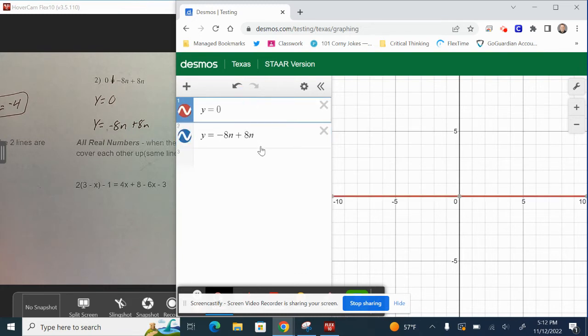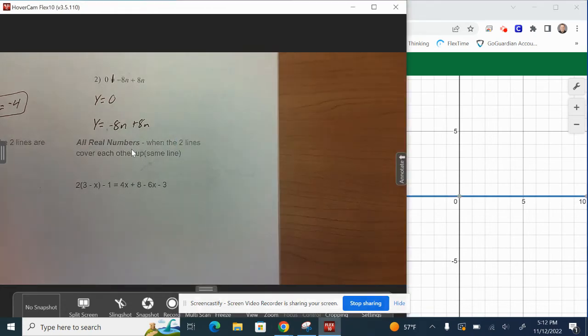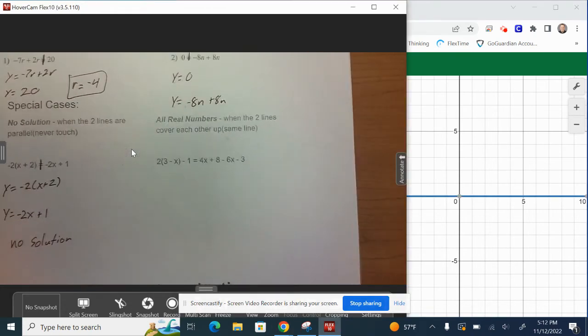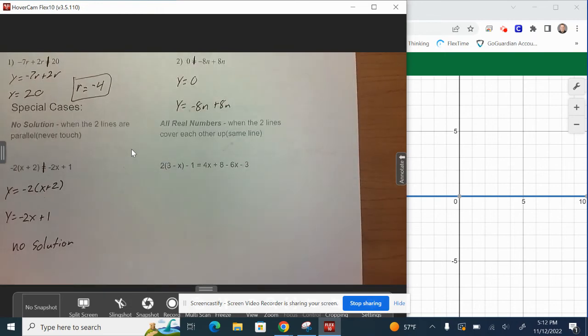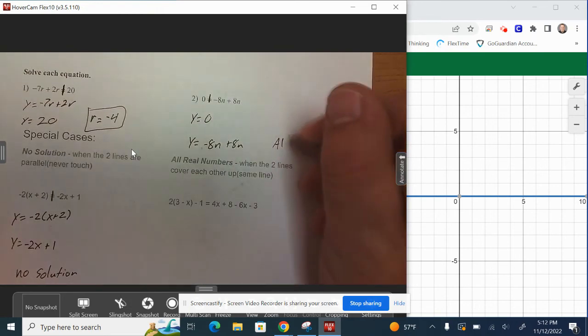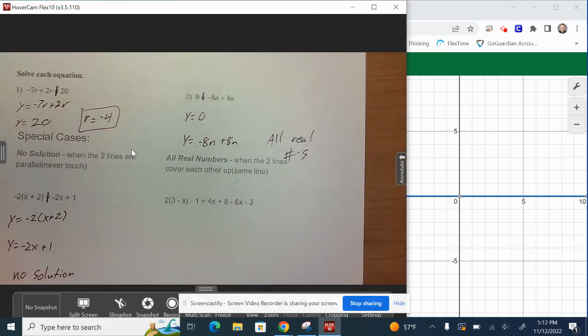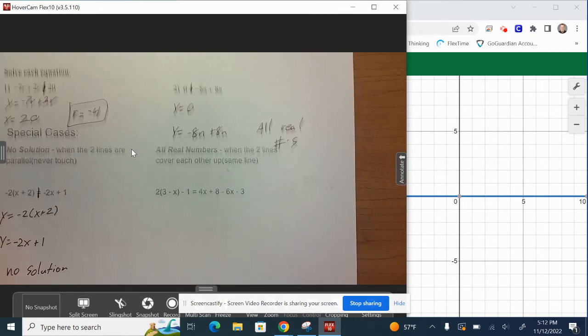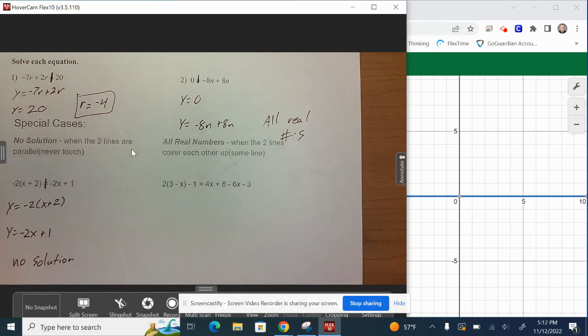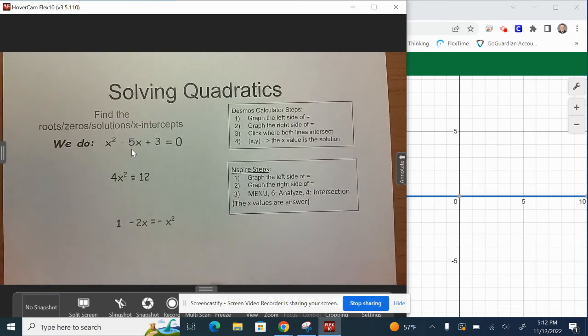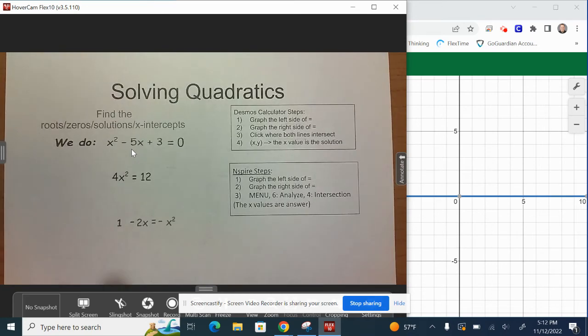So if you look, our red covered our blue line. They're on top of each other. They're always touching. So when we get the same line, when we only have one line show up like that, where it's one line on top of the other, that's when our answer is going to be all real numbers. So infinite solutions and all real numbers mean the same thing. You can try that one on your own, but I want to get down to this one because I only have a little bit of your time.